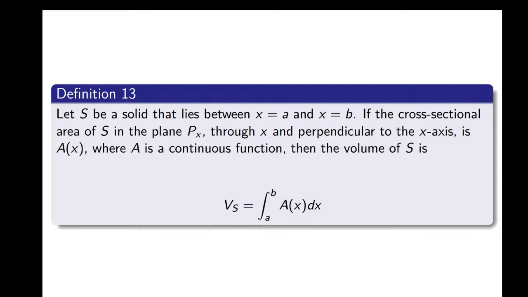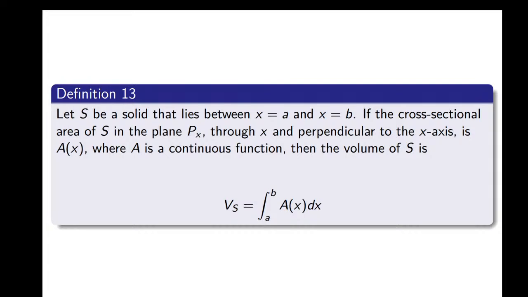Now, if the cross-section area of S in the plane Px, this plane being an x-y plane through x and perpendicular to the x-axis, is A(x): remember, we started by calculating the area of a region bounded between curves, or below the curve and the x-axis. The cross-section area is like the base area of this given object.